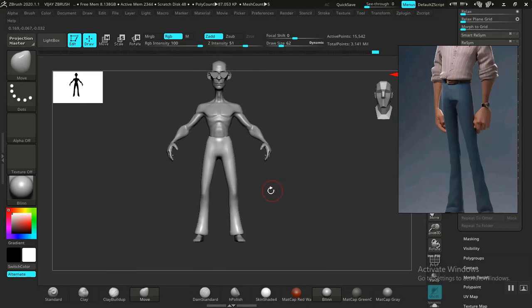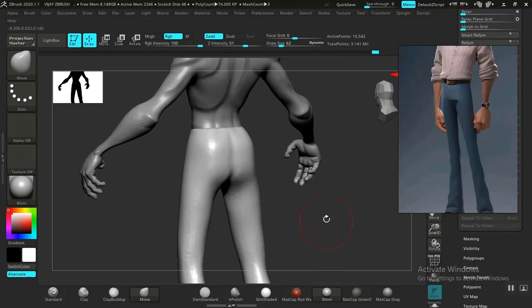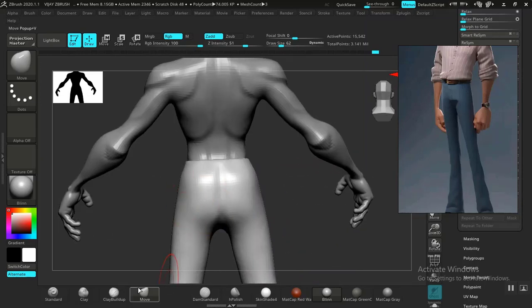Okay, I think this should probably work. I think. Let me just maybe move this. Turn symmetry back on. Let's just get this in like so. Smooth this in.